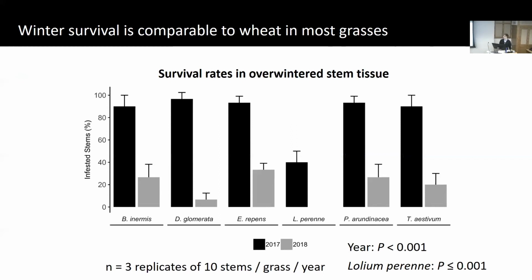This bar chart shows pathogen recovery from the stems of various wild grasses and wheat, Triticum aestivum, which for the next couple of slides is always going to be shown on the far right of the x-axis. The black bars here are pathogen survival rates after a single year, and the gray bars show survival after 2 years. 4 of the 5 grasses tested were comparable to wheat. One host was significantly worse as an overwintering site than all of the others, and this was clearly related to how quickly the stems had degraded. And there was also a steep decline in pathogen survival between the first and second year, which agrees with past research that focused on wheat stems alone.